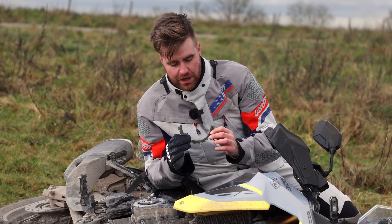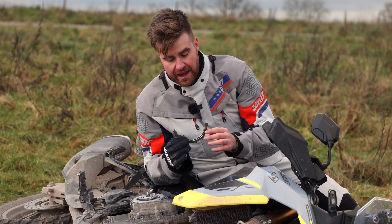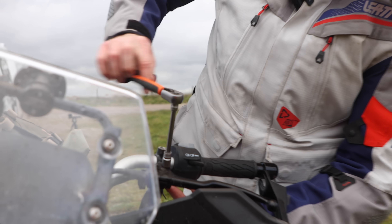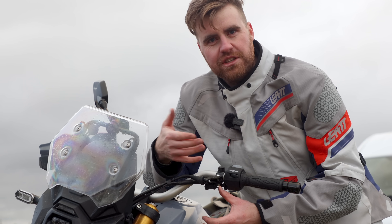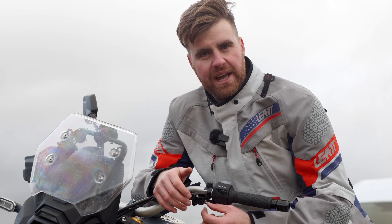Once we've put this clutch plate back in and we've got this bike into a fixed drive bike, the next thing we need to do is learn to ride a bike without using a clutch. It's tricky — there's no doubt about that — but it is not impossible. On most modern bikes, we next need to solve the problem of the clutch switch. We need the bike to think that the clutch is pulled in so that when we try to start it in gear, it will let us. This depends a bit on the type of switch on your bike. On this Suzuki, when we take the clutch lever off, it already thinks the clutch is pulled in — the switch pops out. On some bikes it's the other way around and it needs the switch to be pushed in, and you can usually use a little bit of twig to do that.